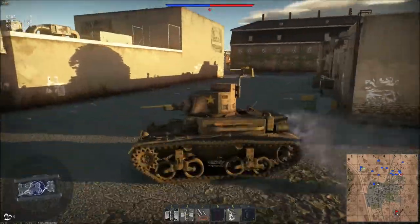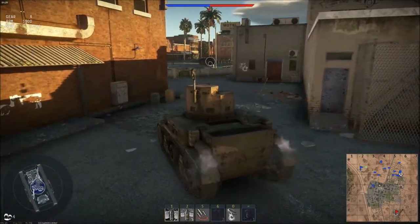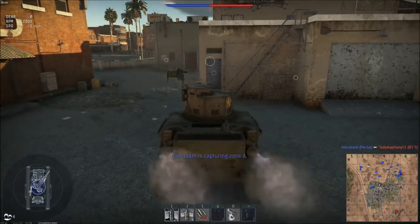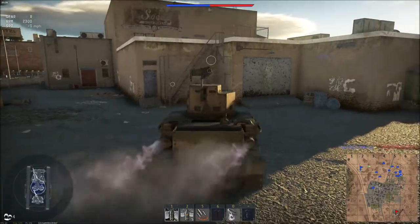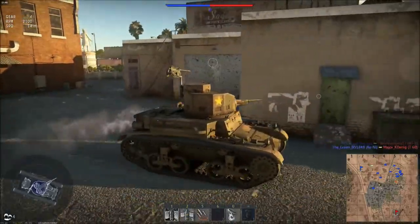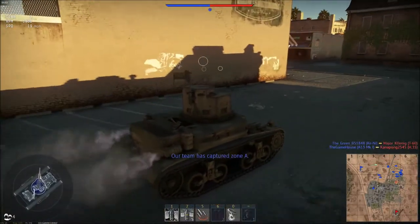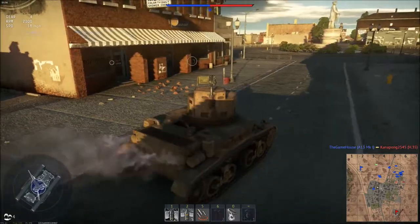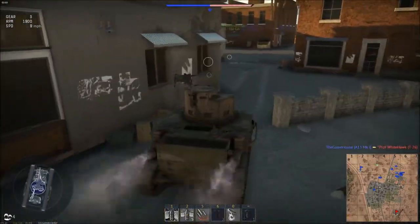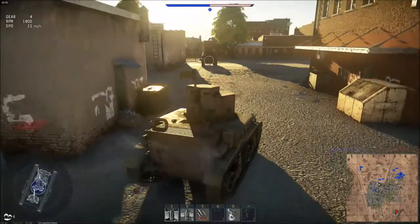Anyway, so we knock over the fire hydrant, and we're taking a look down these alleyways. And oh ho! There's the tank there. It's a Char B1 Bis. I fire a shot, but of course it bounces off. Now I think that the Char B1 is going to be going round the building. But then I see him coming back this way. He's gonna chase us. So we're gonna flank round him. We're gonna play a little bit of merry-go-round the bushes. Whatever that means. Because of course the M2A4 is much faster than the Char B1 Bis. And we gotta get round so we can hit the weak spot, namely the little ventilation grill.